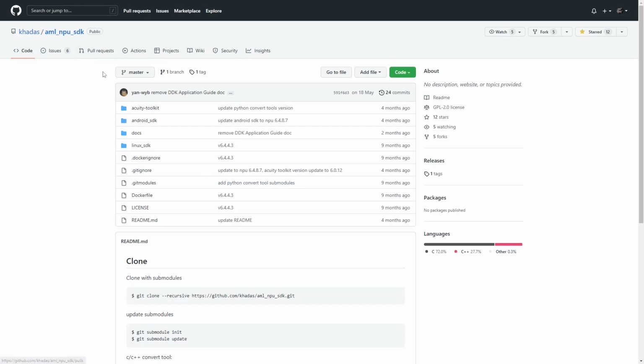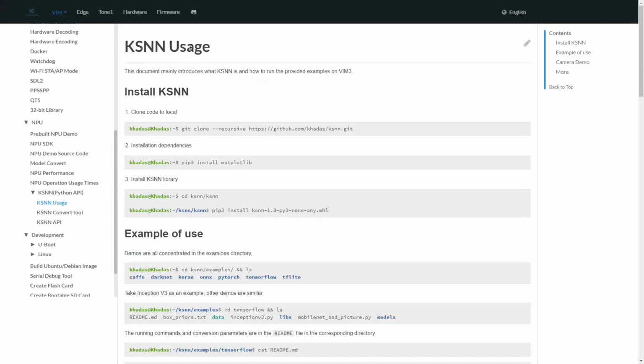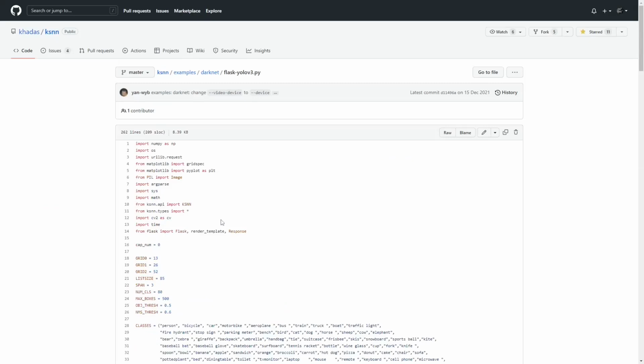You need to install the AML conversion system on an Ubuntu host machine. I tried to use it on a Windows host machine and had some problems, even on two different Windows machines. After you install this, you need to install the KSNN API on your Khadas board. After that, you need to export the model and write some logic around your model.